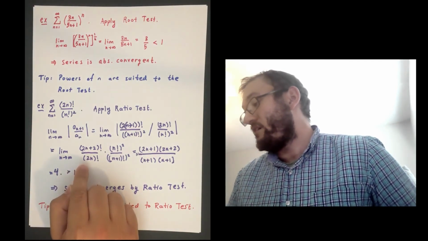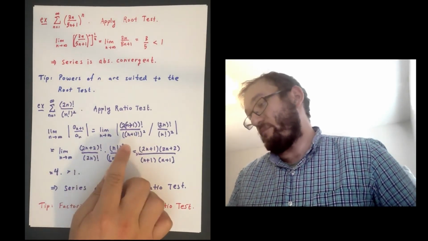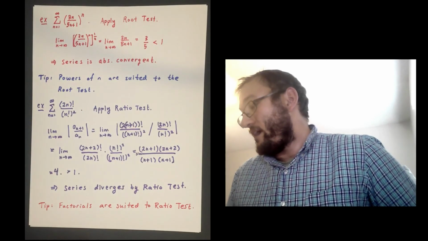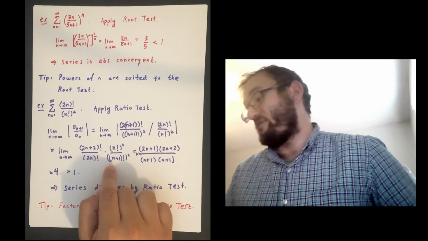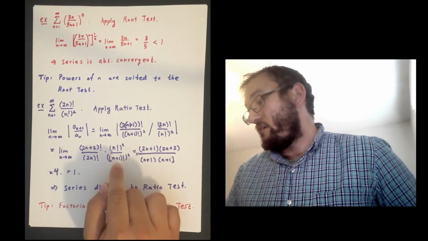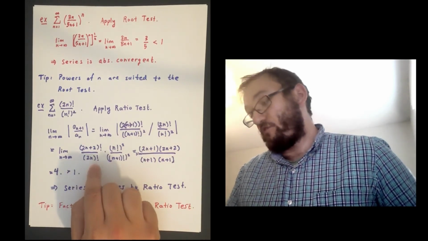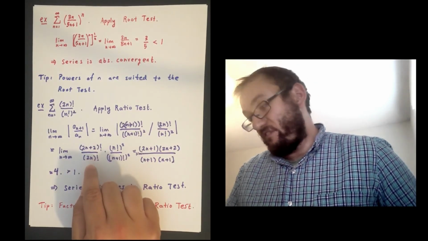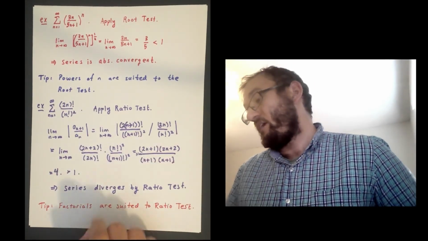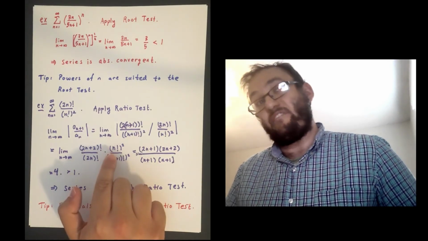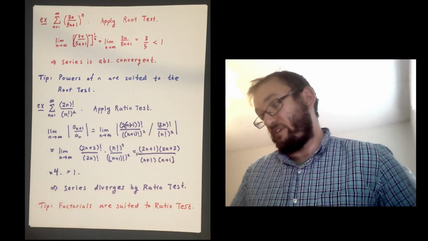Then we regrouped a bit. The 2n factorial goes into the denominator, and the 2n plus 2 is the same as 2 times n plus 1. And then with the other terms, we get n factorial squared on top, and we have n plus 1 factorial squared in the bottom. So doing a lot of cancellation with factorials, we know that 2n plus 2 factorial is the first 2n integers, so it's 2n factorial times 2n plus 1 times 2n plus 2. So that's why we get this numerator. And n plus 1 factorial, when we cancel n factorial, we're left with n plus 1. Since we have two factors of that, we get 2 factors of n plus 1.